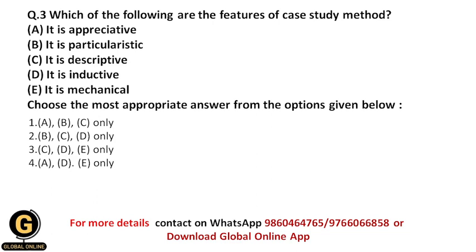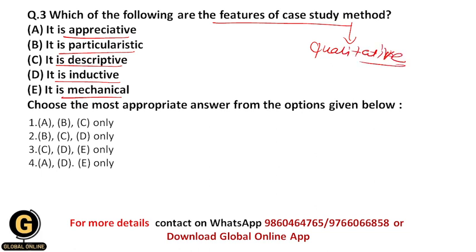Okay, which of the following are the features of the case study method? So whether it is appreciative or particularistic or descriptive or inductive or mechanical. The case study method is again a qualitative method, in which we study in detail a specific person for a longer period of time. That's why a case study focuses on a specific case or situation, and that's why it is called a particularistic approach.